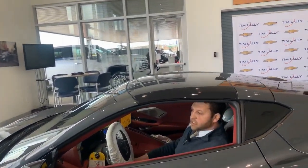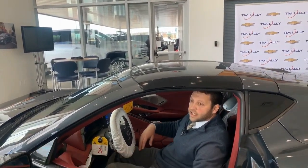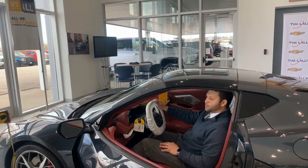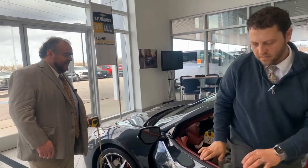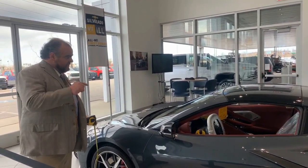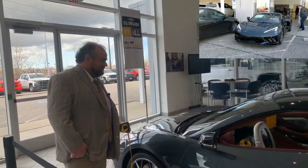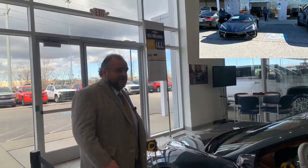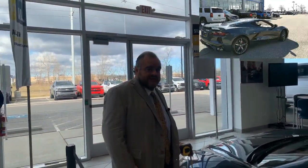For $14.95, it's such a value. I really think the bread and butter is a 2LT with that $14.95 front lift. On a Lamborghini or a Ferrari it's probably a $6,000 option, so I just think it's smart to protect your car. For a car to be this exceptional, that's a cheap date to make sure this thing remains scratch free and stays looking like it's supposed to. This lucky gentleman is coming in today at 11 o'clock to take this home. This is the first delivery of a C8 to Tim Lally Chevrolet and we're expecting a truck today to drop off two or three more — we've got a whole bunch built that are going to be coming in, because this is what we do.